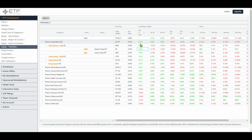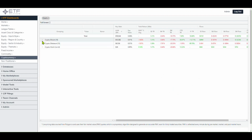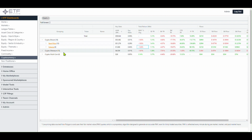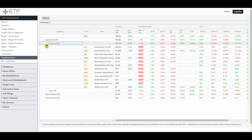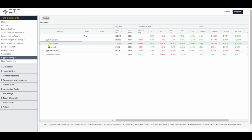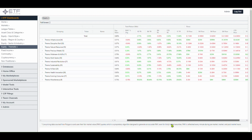So it's a great way to track what's going on in the market through the lens of ETFs. And you'll be able to do that now utilizing our dashboards, not just for the largest, most liquid ETFs, but for all ETFs. If I hop into cryptocurrency, I'll see that, again, probably as a result of the debate last night, a lot of the futures ETFs or the spot price ETFs are going to open lower, that hit that we might see at the open. But the bigger picture here is now you can come onto the ETF dashboards, and if you want to track what's going on throughout the day, you want to sort and see across the different groupings that we've done for you, you'll be able to not just look at previous day returns, year to date, 1 year, all of your flow data, but you'll also be able to track the markets intraday.